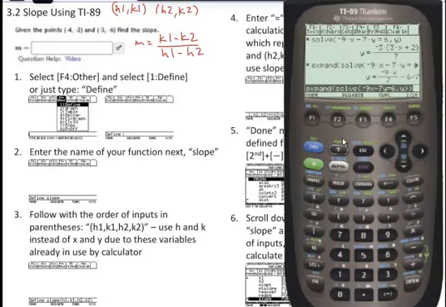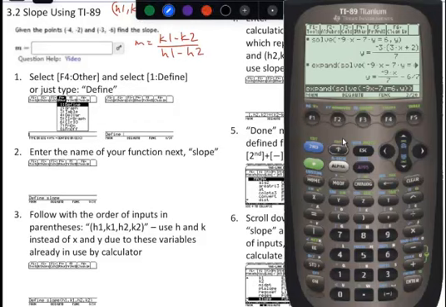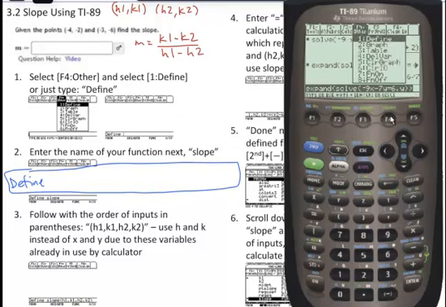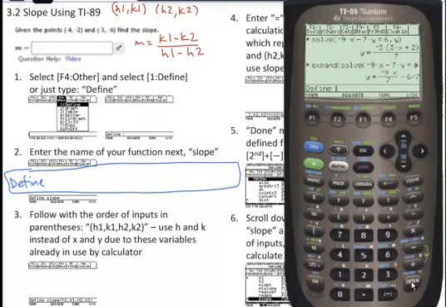The first thing we're going to do is use the command define. I'm going to write this out. These steps indicate everything, and I'll show you on the calculator too. I'm just going to find this little open space right here and write all of these out so you can follow along. The first thing we do is define what we're going to call our function. If we access this F4 tab and choose define, or you can just type the word define, notice it has a space after it, and I'll color code each individual step.